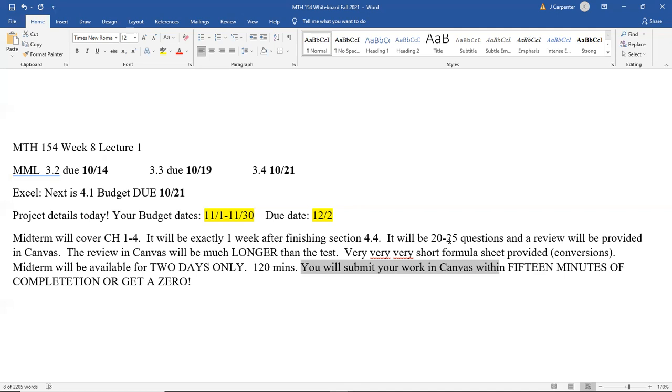So you definitely want to show your work, because that's your key to partial credit. You definitely want to show your work because that's your key to me not giving you a 0, because with no work, how do I know you did your test yourself? So we'll talk about the midterm a little bit more as we get closer to it. I think that's good enough to go ahead and set it up for now.